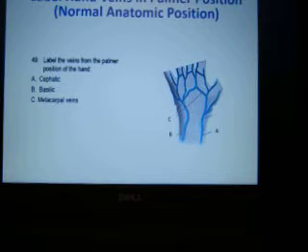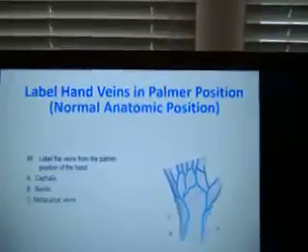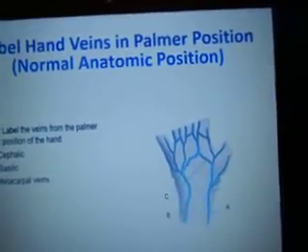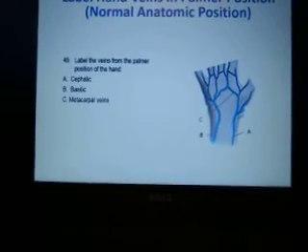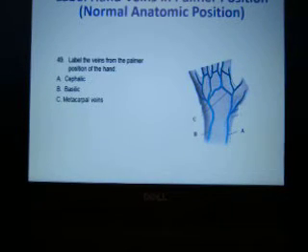We also want to be able to label the veins in the hand. And again, look to your chapter. Look in your book. There's going to be photos in there as well of the veins in the arm, the veins in the hand, that would be a much clearer picture than the one I have here on the screen. That's why I'm telling you guys that it's real important to do both: to do your lectures online with the PowerPoint and filling out your study guides, but also to look in your book.